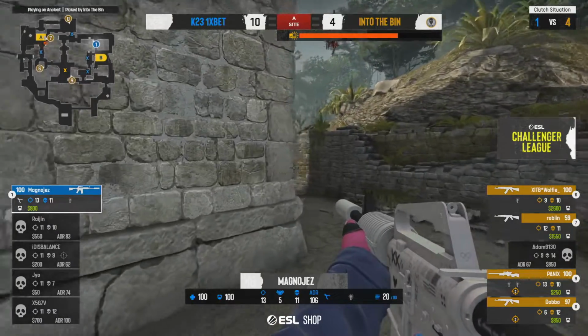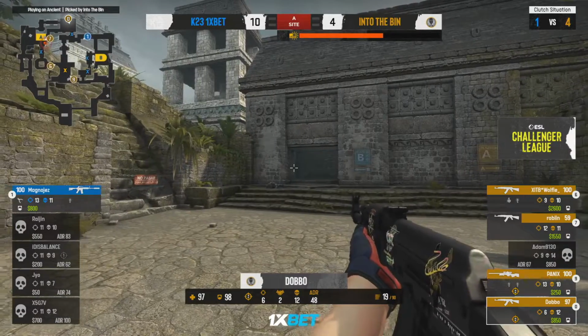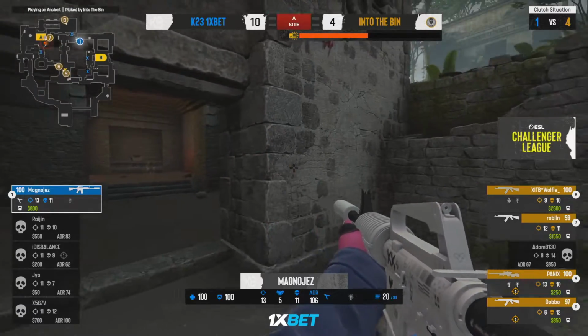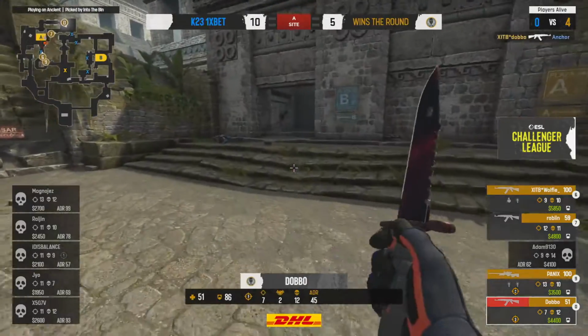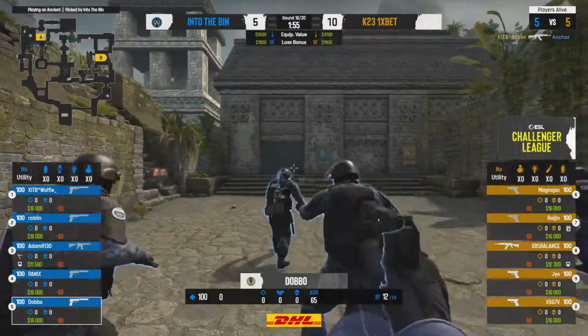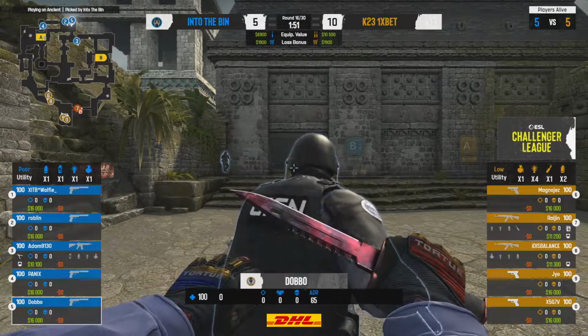He's still trying to add a little postscript, a little chapter here. Talk me through how he's going to pull off this 1-on-4. I don't think he has time. What is the sequence? He insta-dinks the guy spawned. And that's done. Dobbo writes his own chapter to this story, which is 5 rounds on for Into the Bin. Very viable, very recoverable here to send us to the half.